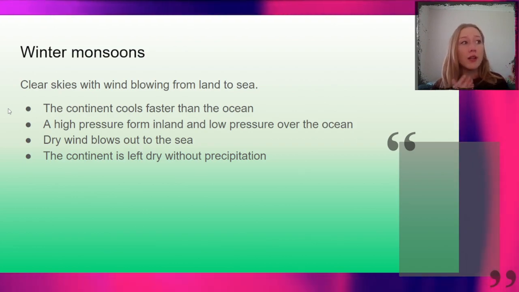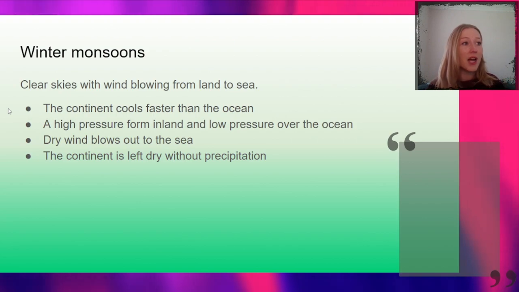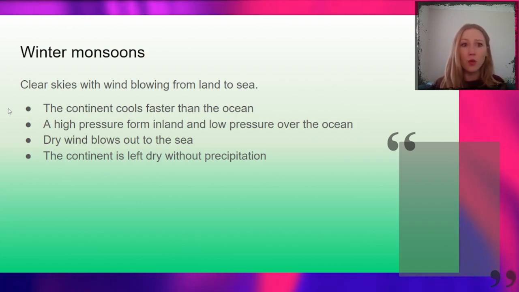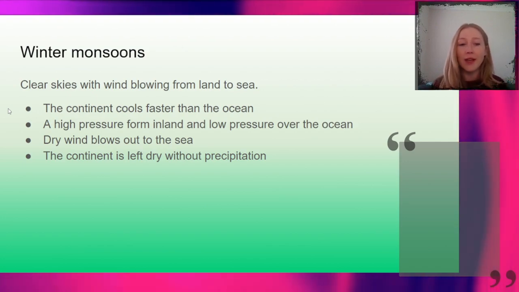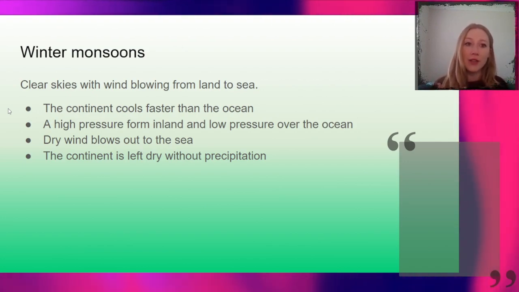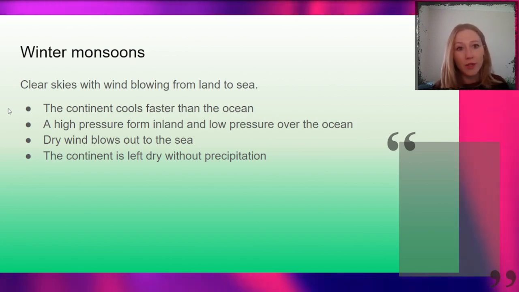You would need to know how it forms, why we have these high and low pressures and all of that stuff, how the wind will blow in, land, or blow away, and how it would condense and bring rain, and how these two seasons have then a lot of rainfall in summer and very little rainfall in winter.